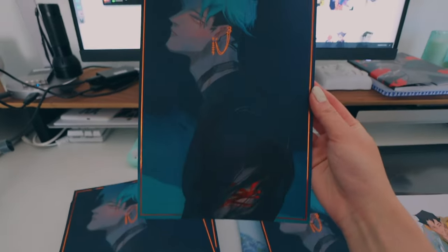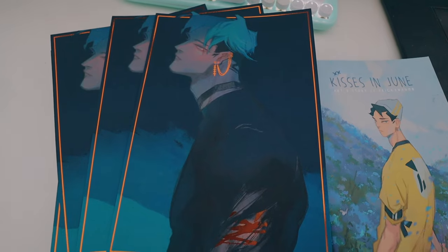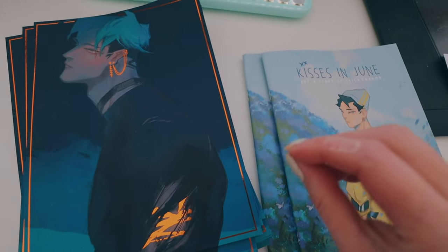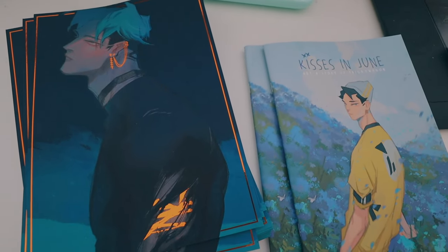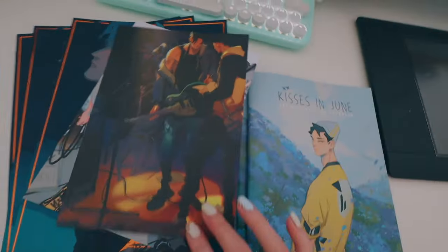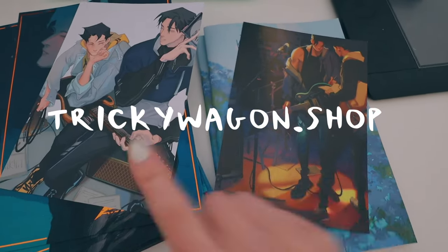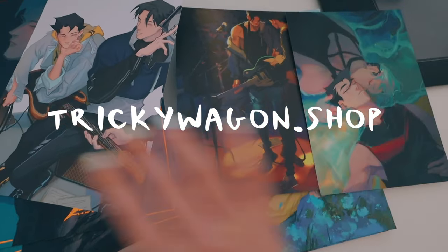I have another secret project that I've been working on, and this image is the first little glimpse. This project will be a part of the comic itself — it's contained within the comic, but it won't have context until about volume 2. I also printed some prints that I'm going to include with the comic online. You can buy the comic on its own, or you can buy it with a random print, or you can buy it with all three of these prints — so it's up to you depending on what you fancy.